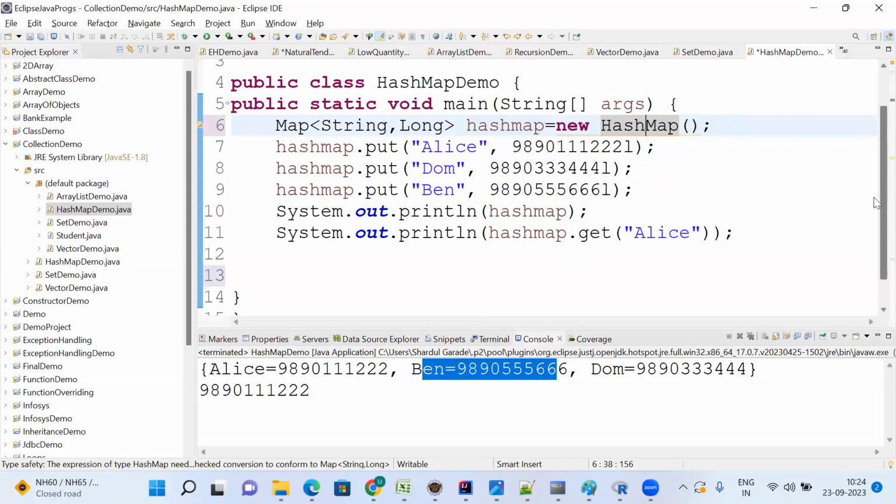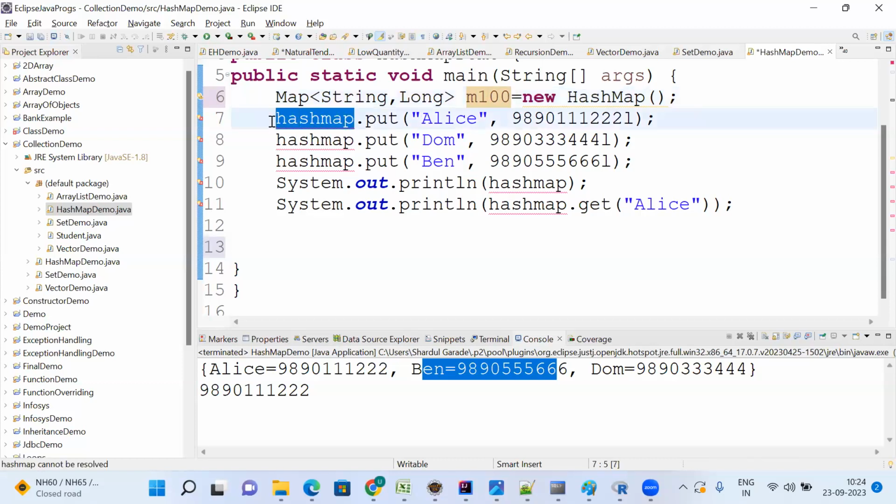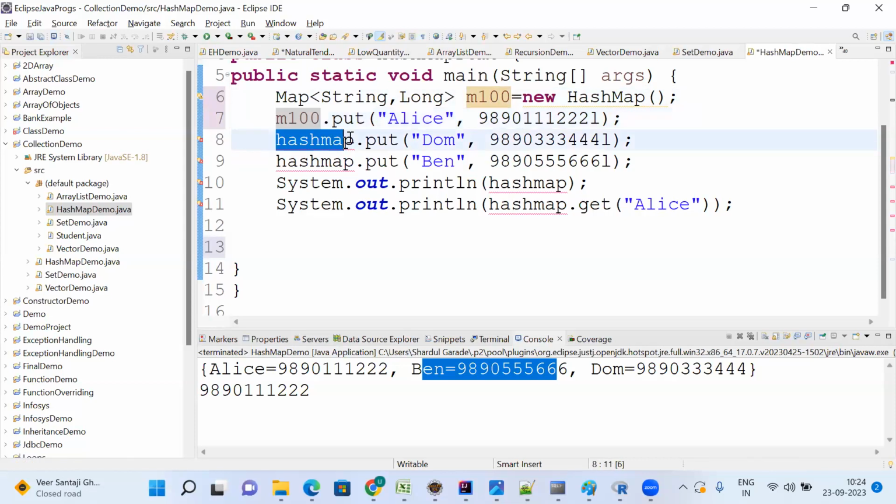Now, what I wanted to show you all is, I want the details of a 100-meter race. These are the students who have come first, second, and third.